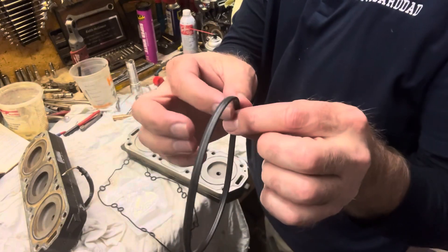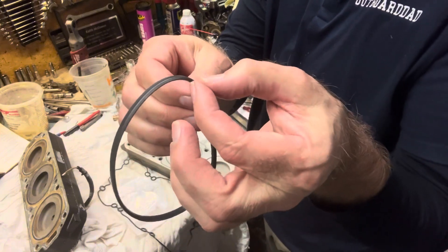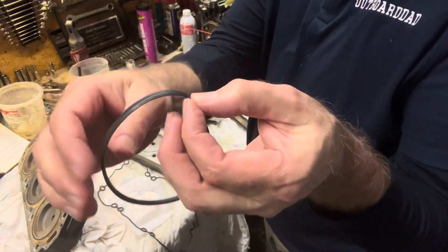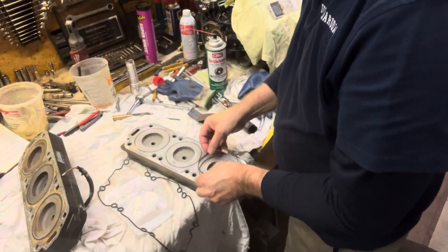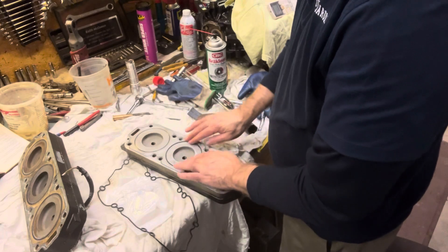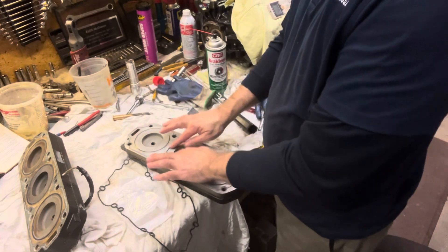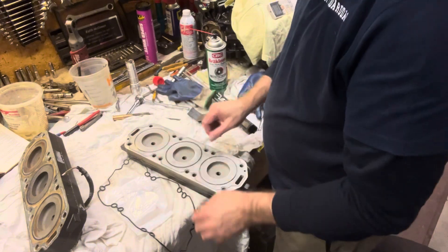So we're going to look really closely at these o-rings — it's really not an o-ring. There's one part that's tapered that goes down into the head, and in the upper part you can see a groove in it. That's going to go in here with the groove going up, and you're going to feel that it still has a little bit of a rise out of it so it's going to seal against the head.